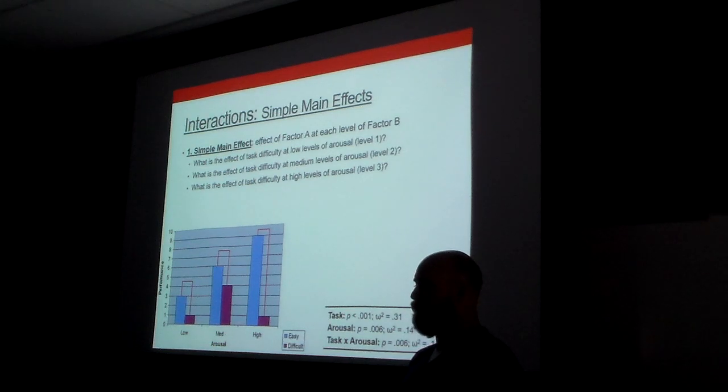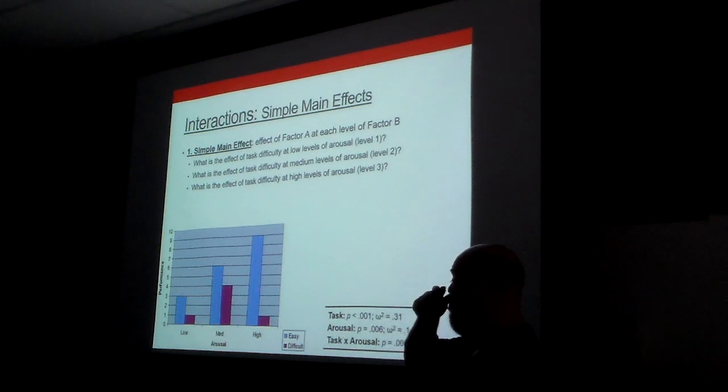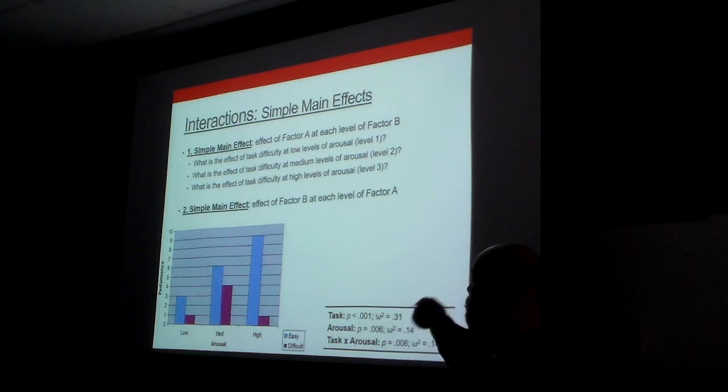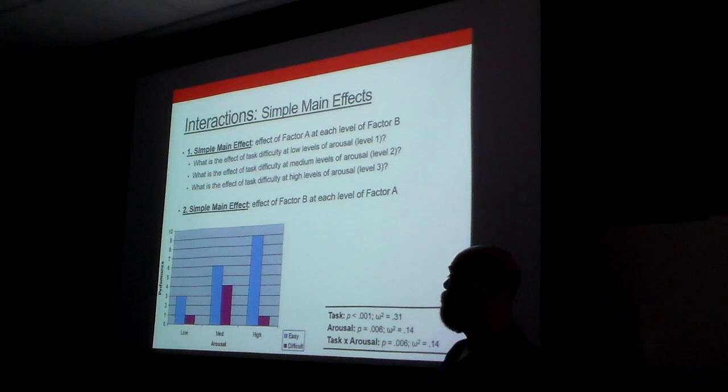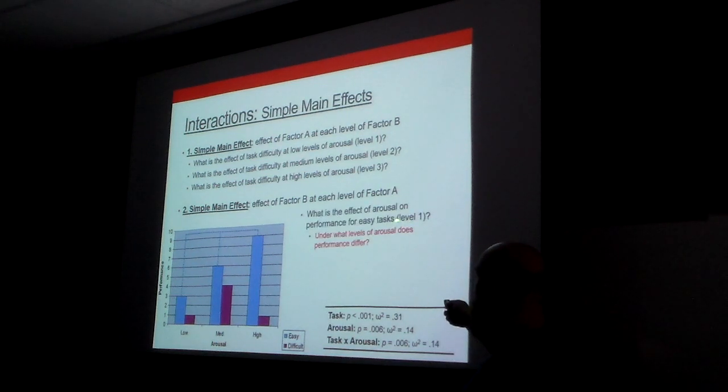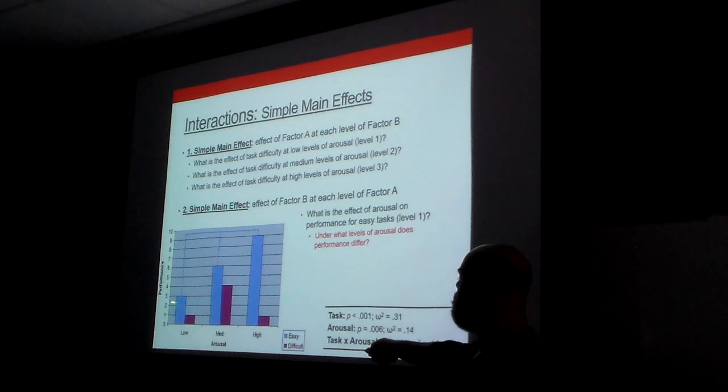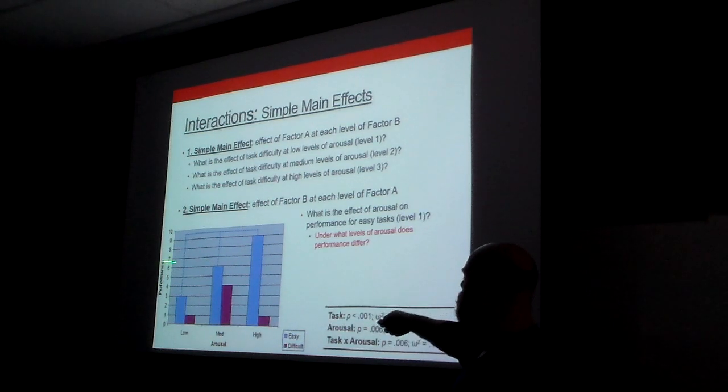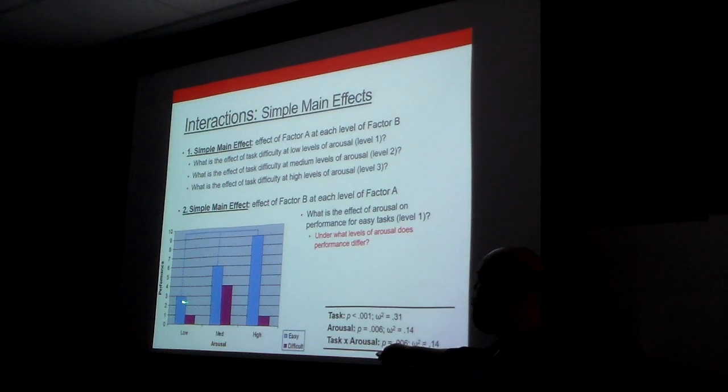Are people comfortable with this? Okay. I could also ask, what's the effect of factor B at each level of factor A, right? So you say, what's the effect of arousal on performance for easy tasks? If I'm just looking at easy tasks, I've got this comparison here. Under what levels of arousal does performance differ?